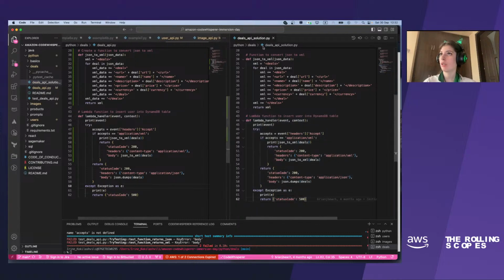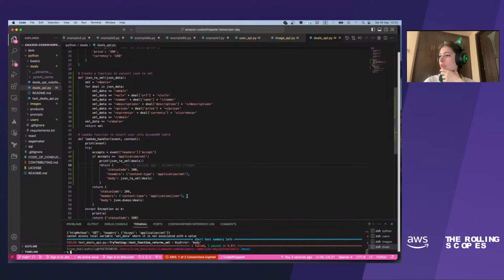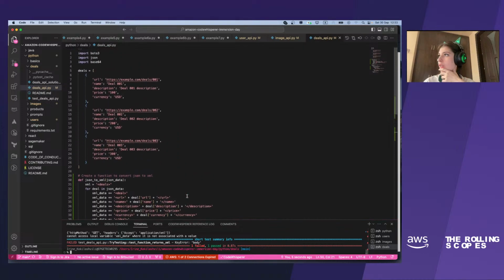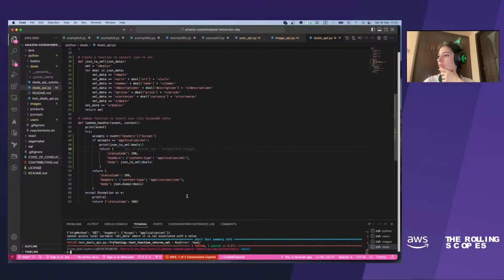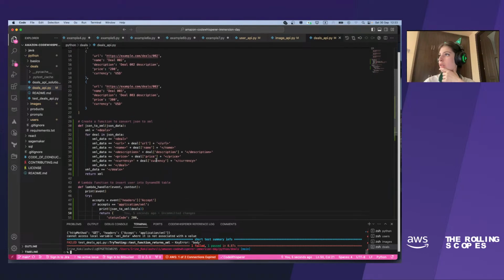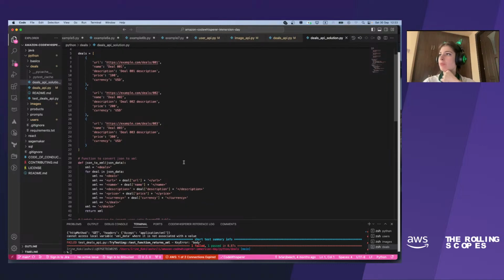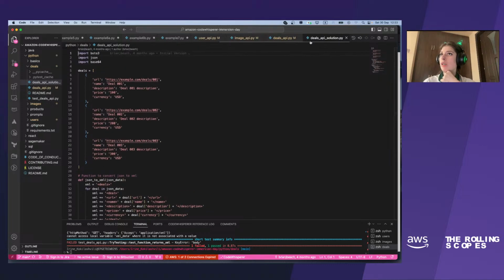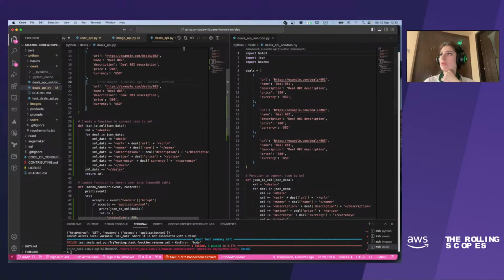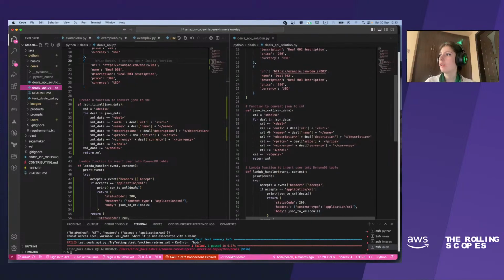Okay, let's run it again, right? Okay, one pass. Test function returns XML key error body. Key body error. Okay, what is going on? Did I miss indentation here as well? Let's check. Oops, sorry, my bad. Okay, what could I have missed, right?